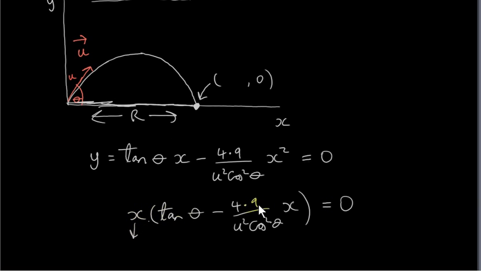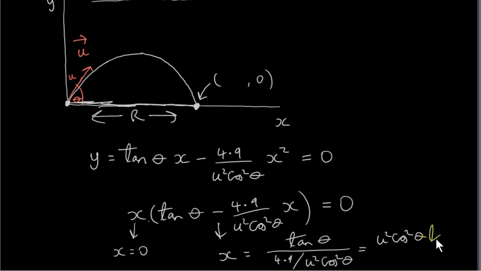We get a trivial solution. This product gives us zero, so each factor could be zero. X equals zero gives us the trivial solution. When x is zero, y is zero, of course, when the object is launched. But when we put the other factor equal to zero, what do we get? Well, if we rearrange this to make x the subject, we get x equals tan theta divided by 4.9 over u squared cos squared theta. Well, that can be written as u squared cos squared theta times tan of theta divided by 4.9.